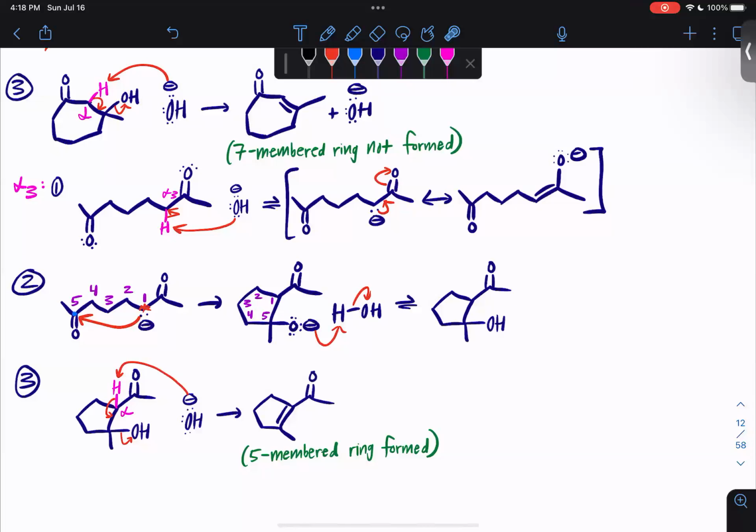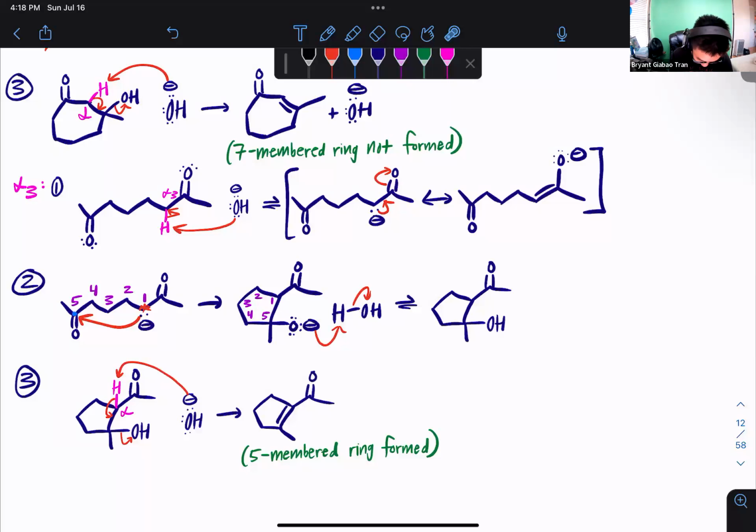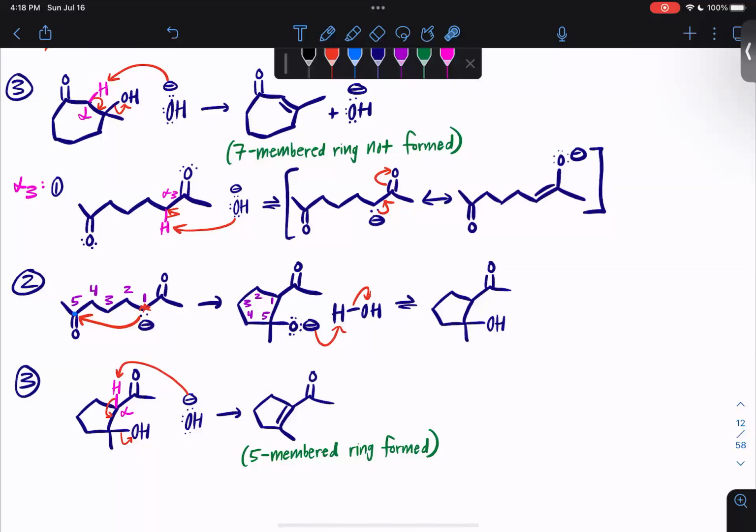Can you highlight the new bond formed in step 3? Yeah, the new bond formed right here. So in step 3, this one right here. Yeah. So in step 3, the hydroxide deprotonates the alpha hydrogen between this oxygen and this oxygen and makes a double bond right here. This is the new bond that forms in step 3, the double bond, and it kicks out the alcohol group.